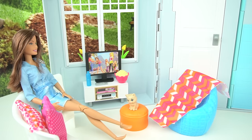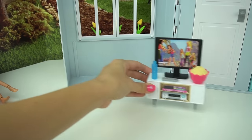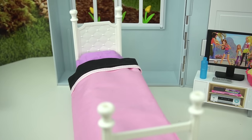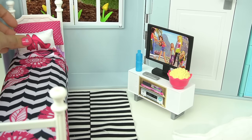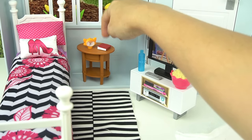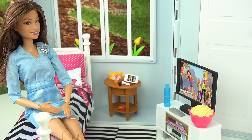I added some assorted pillows — some I made, some are from different play sets — and I think it came out pretty cute. Now I want to convert this into a bedroom, so I'm removing all the furniture. I'm using the bed from my ladybug marionette tutorial and just changing the bedding. I'll add the TV and maybe a carpet or rug underneath the bed. Adding little miniatures for the nightstand like a cell phone, some candy, and nail polishes really gives a nice touch.